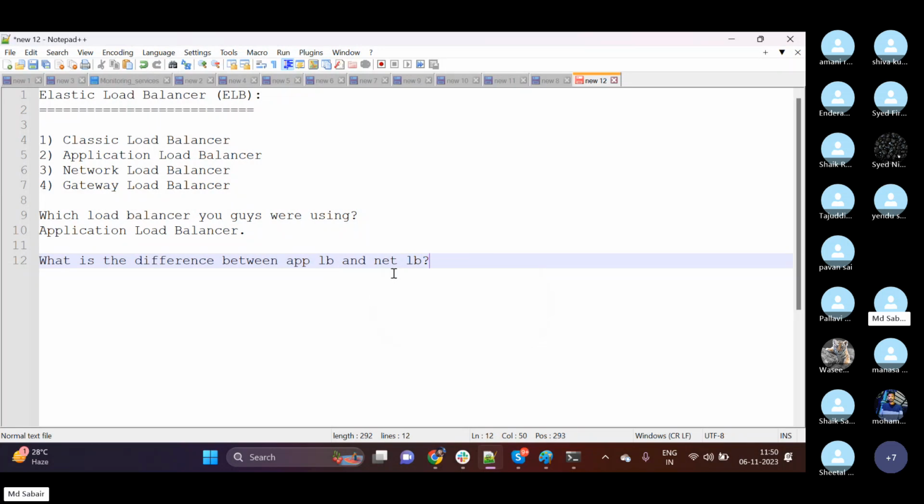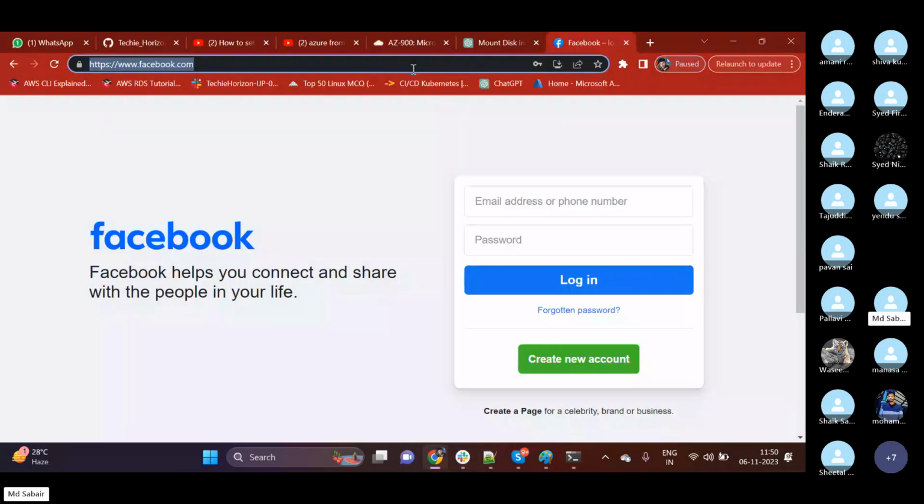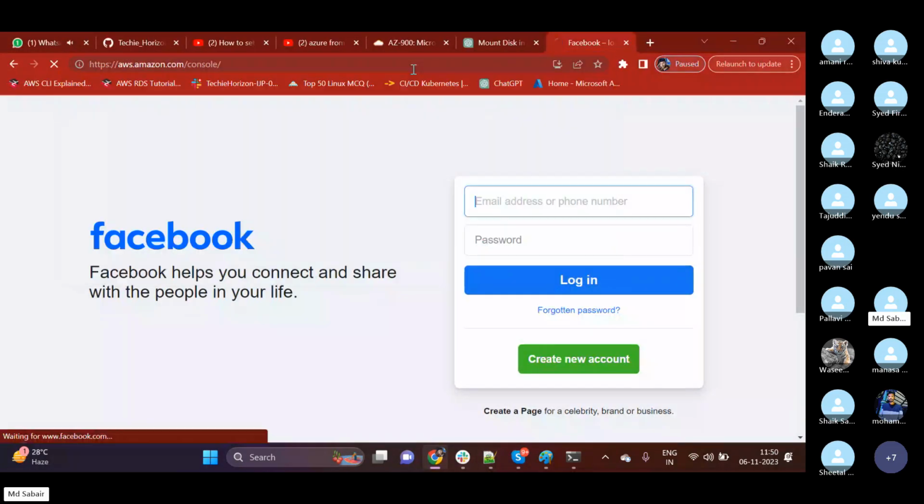Okay. So what is the difference between these two? This is very important. And when should we use which load balancer? What should be the use case or scenario on using these load balancers? Okay, so if you have four load balancers, there might be some difference in these load balancers, right? So let us just go to the console and see what is available.